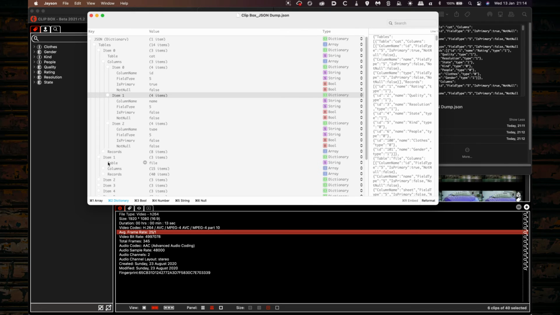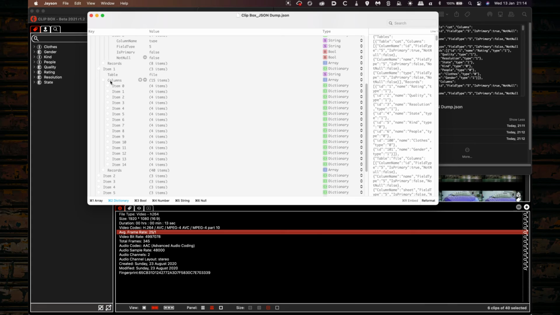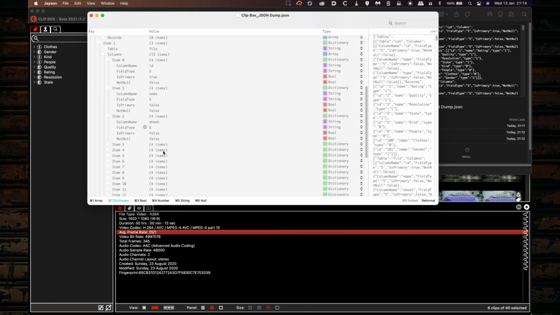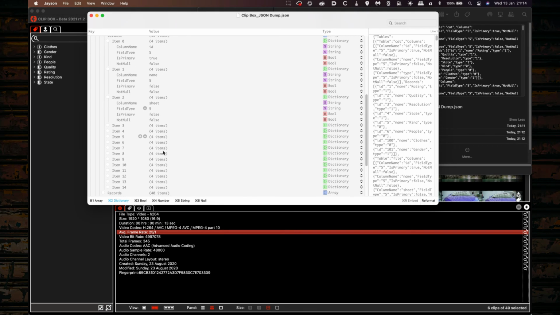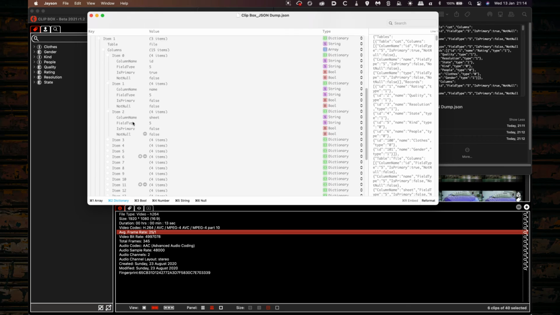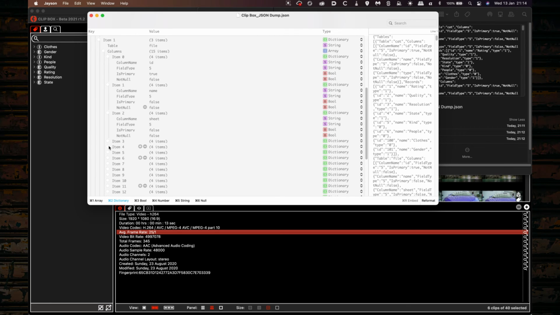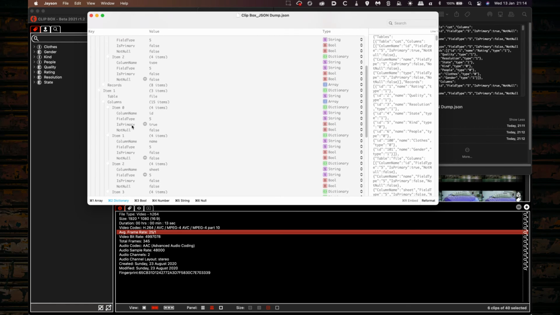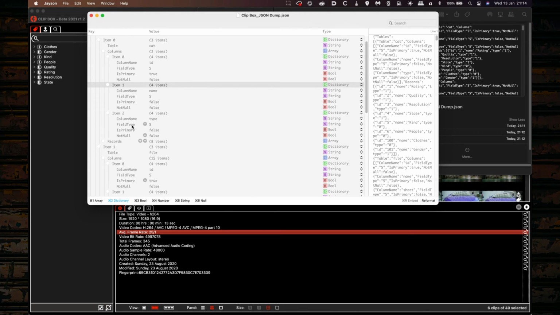In the next table we have a table file with many columns. One column is ID, one column is a name, one column is a sheet, and so on. This is really the database structure of the SQLite database. So anyone else can take data out of the SQLite database.